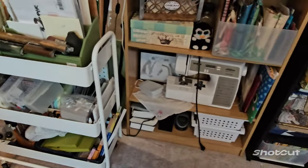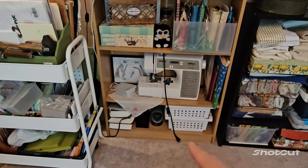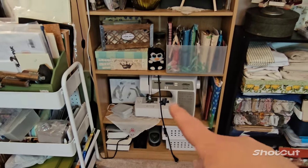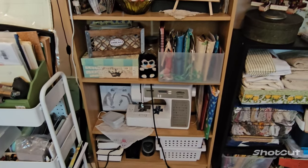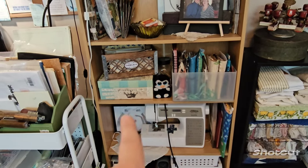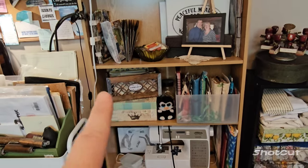And then this shelf that was in the hallway now has that stuff, that's stuff to go in my, that's my personal stuff, plus my Bibles and stuff. And then my sewing machine, I set there for now. I mean, it can stay there, but at least it's off the floor. And some journals that people have gifted me. That box is actually empty. And then there's some canvas bags in there that I want to paint.